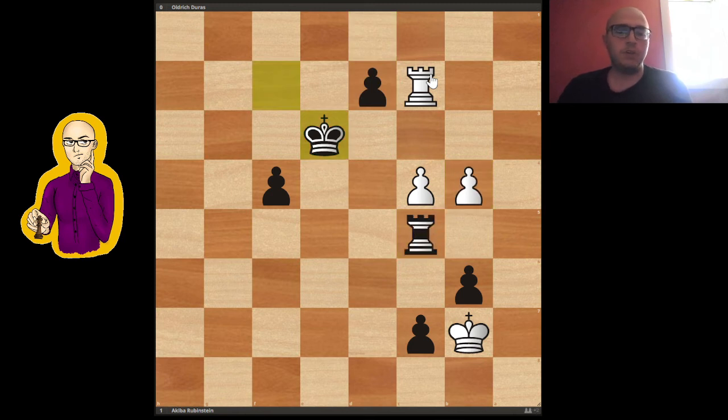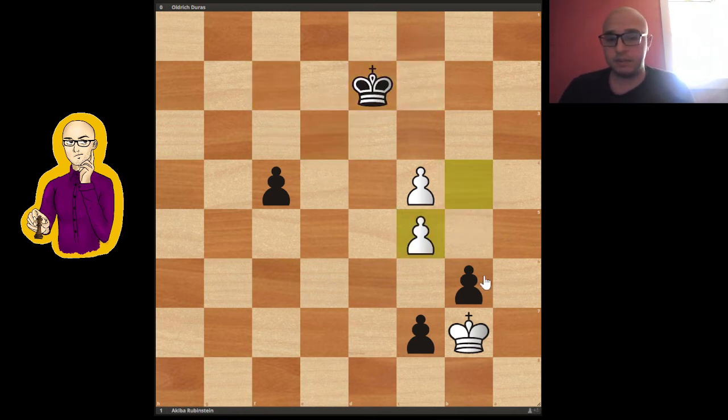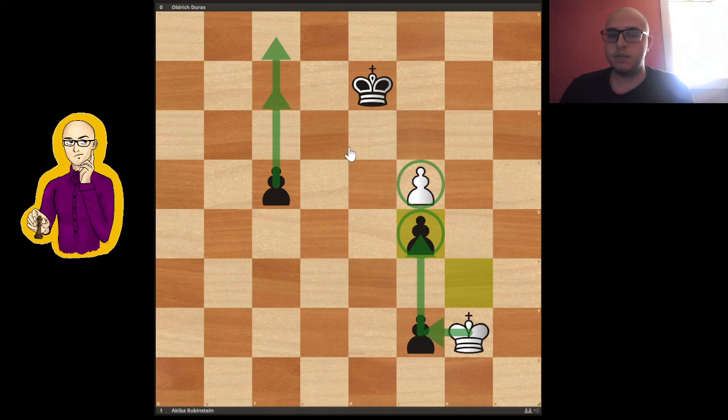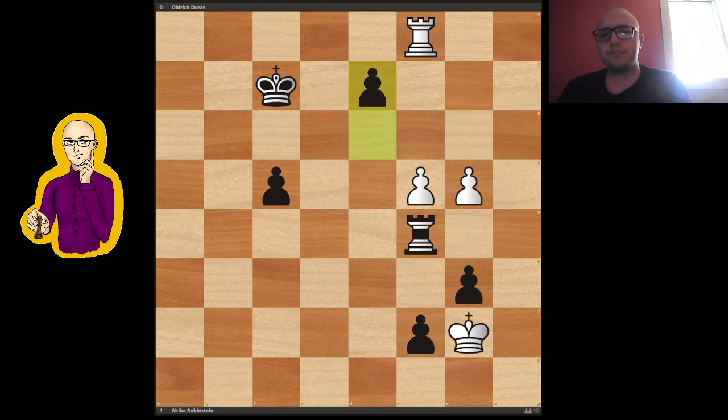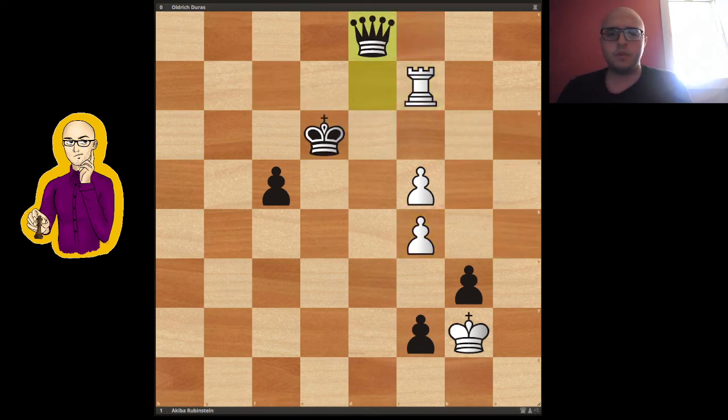Now, I do want to just briefly show that if this is taken, you can just take this, and if this is taken, take this. And the white king is not close enough to bring this pawn through before this pawn queens and starts giving checks. So that's completely losing. Let's go back here. So queen.